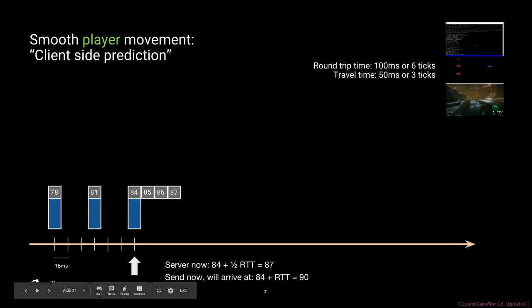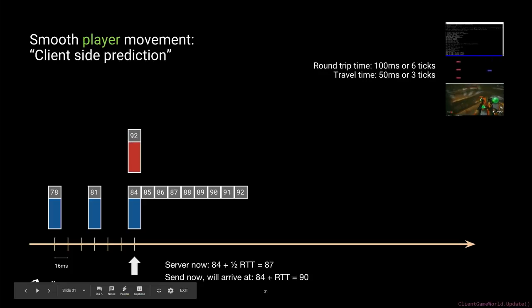So I'm going to say I would like to be able to this very moment send the player command for tick 92, just to give myself a little margin so I can sit in that command queue for a little while. So 92, let's just go out there in the future, hoping that what we do will not be counted by the server at a later point. Now I can create my new input packet: I read the keyboard and mouse and generate a packet that I'm sending off to the server and storing locally also, so I can replay it again later. There it goes.